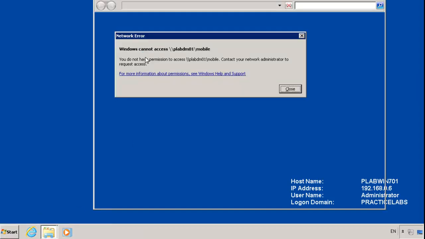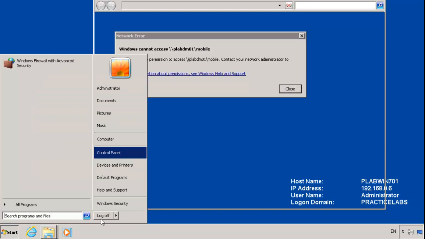And we get this network error that we cannot access PLAB DM01 mobile because we do not have permission to access that resource. We're going to go ahead and log off our Win7 box to test file access in some later exercises.